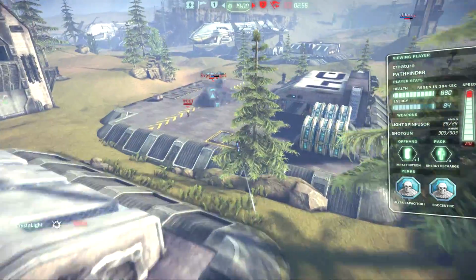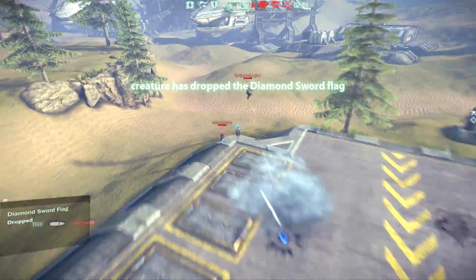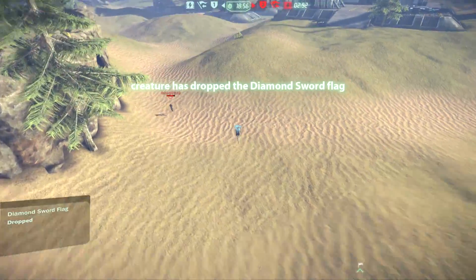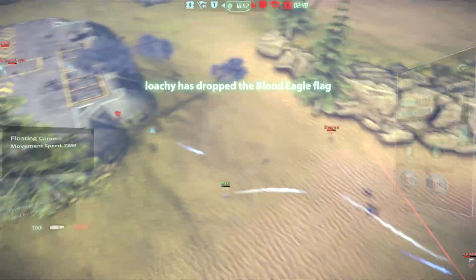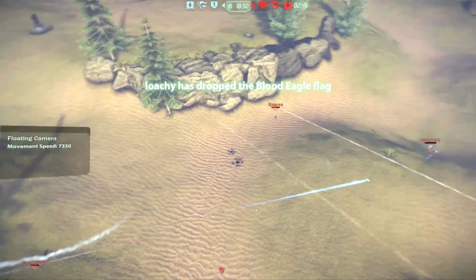He's got a good speed, 200. Crystal Light's got that thing completely cleared. No, but he does go down to Mimlin, I believe. Or did he? No, he lost it in an impact nitron on Miri. Nice play on Miri. Impact nitron on the stand. Getting that flag off the carrot.